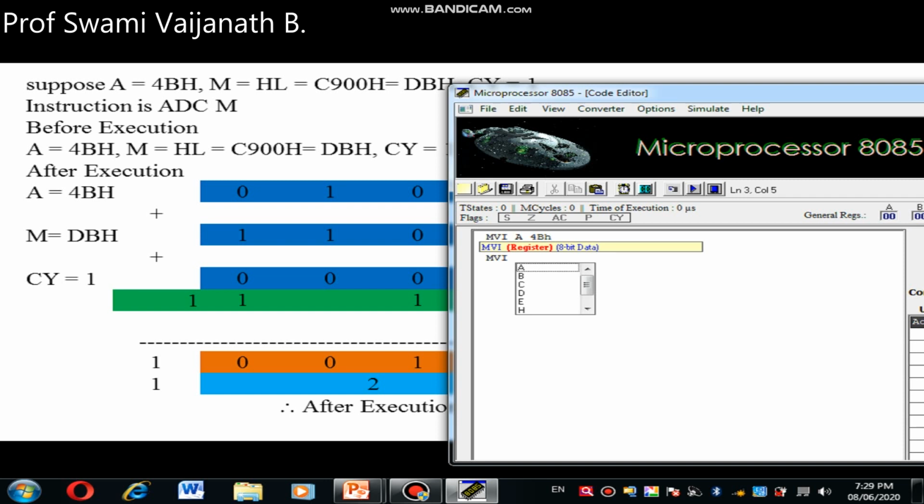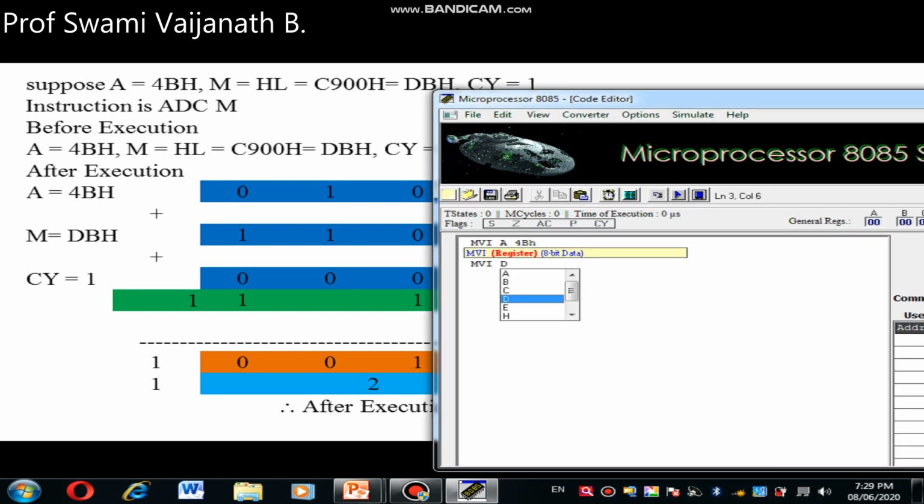What is data in HL? DBH. Then carry is affected, then ADC M is executed.